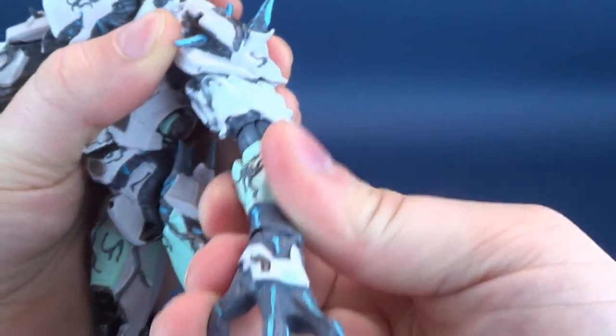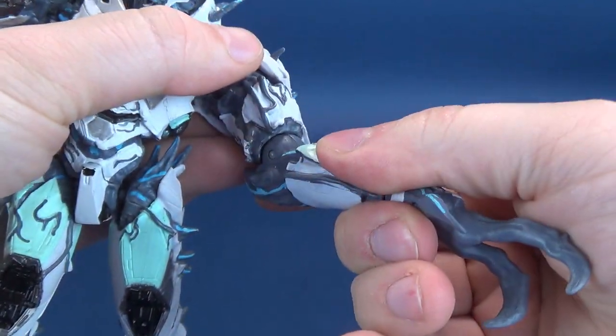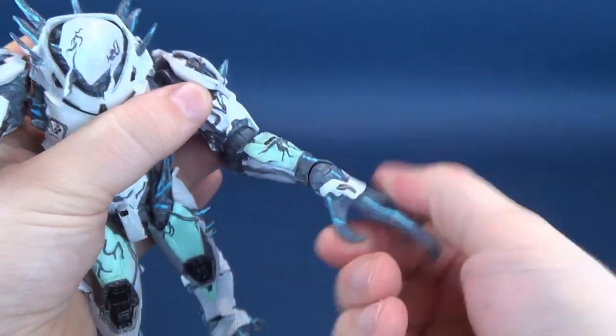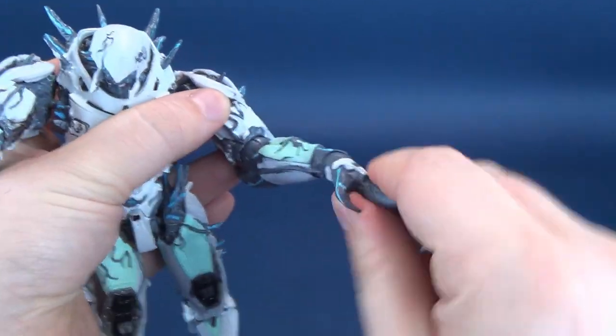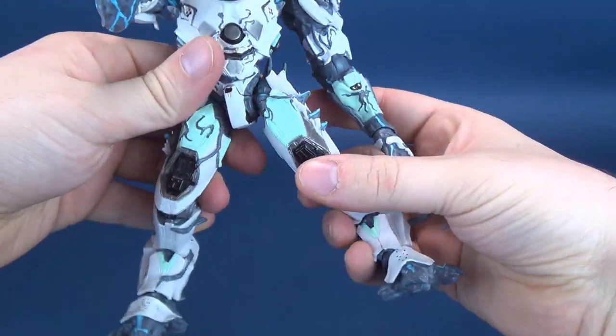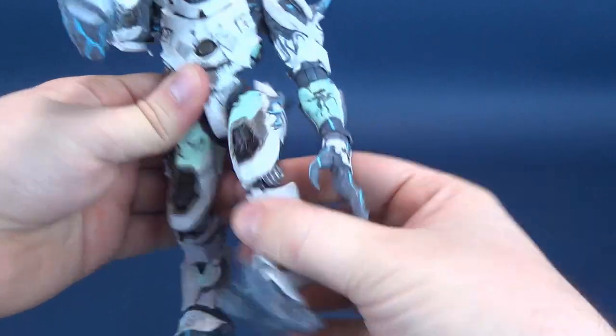The arms bend. They bend, but they don't seem to have a hinge joint, none of which that I've been able to find. It only seems to bend at the elbow and nothing else. The hands rotate all the way around. They hinge back and forth. Has an upper torso ball joint. Its legs split out, a forward and a back on the leg.